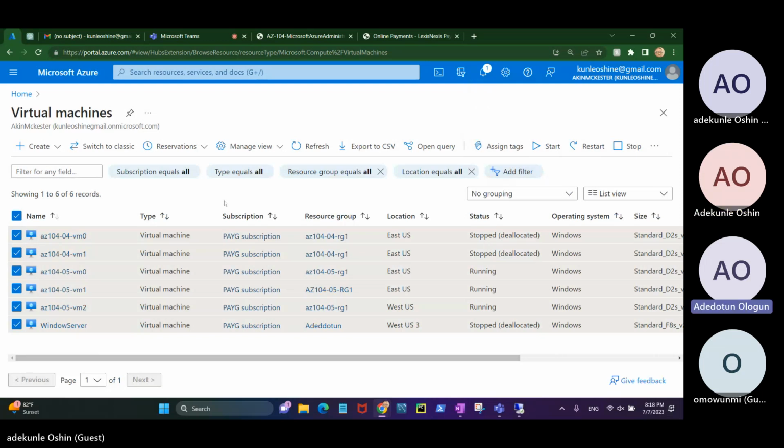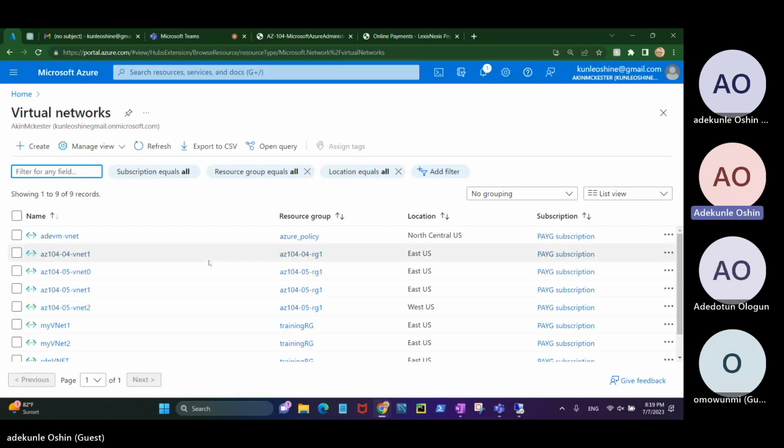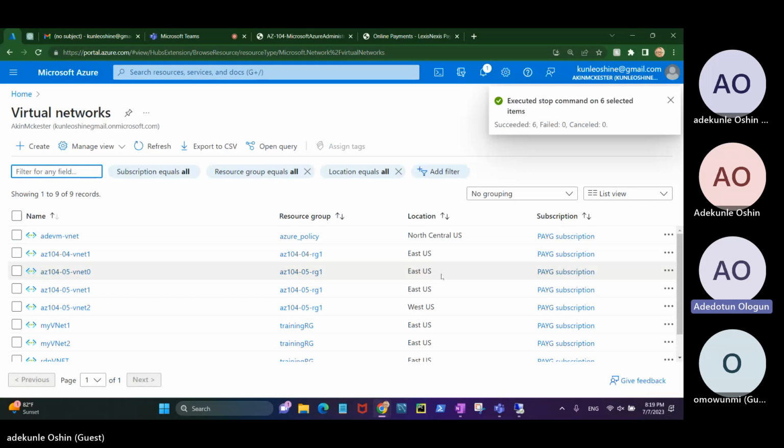Go to your virtual network. You have plenty of virtual networks. It's clear now because you are still doing training. Even if they charge you, you can always tell them that it's for training, and Microsoft will remove it. They are not using it for any production. I think with that, we are good to go. Let's move into the next.